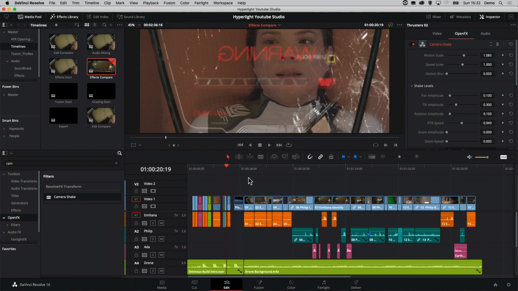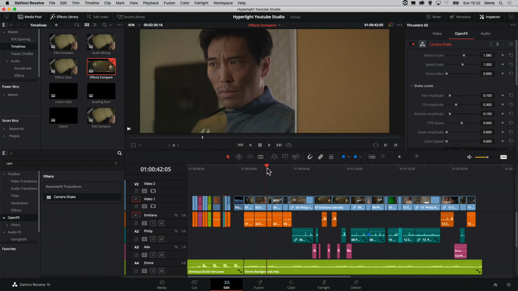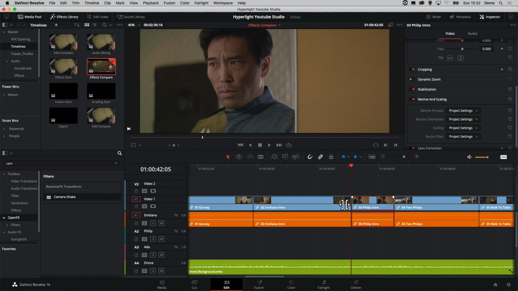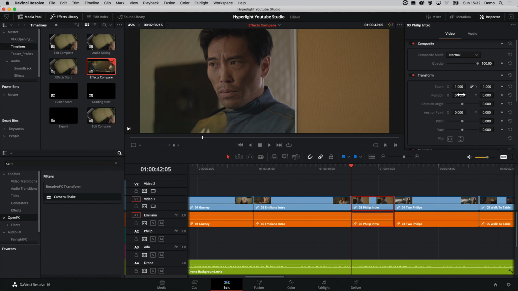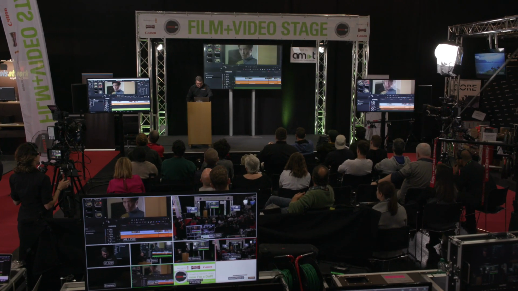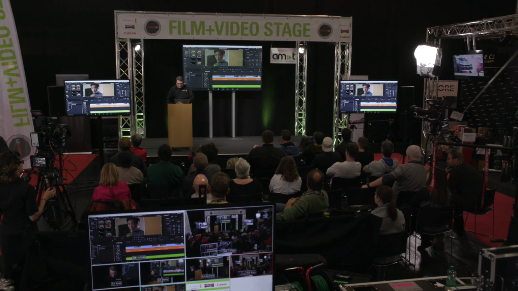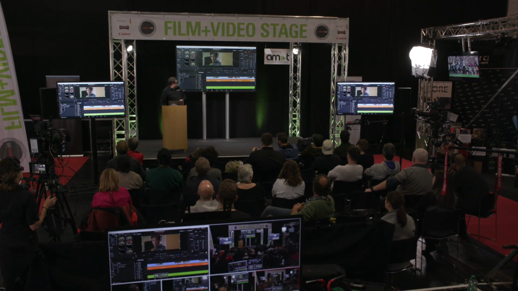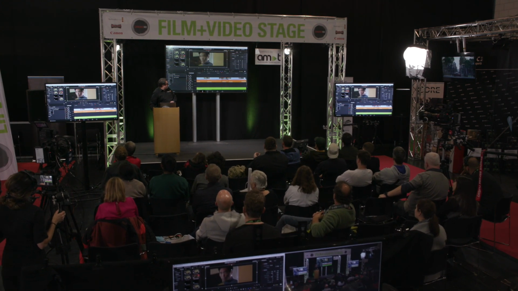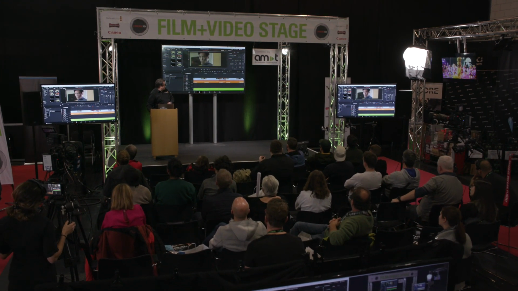For those of you that may need to reframe shots, so for example, my character here, if I just want to reframe him slightly, I want it to be a bit more central. Again, I can do that. I can select a clip. I could use the inspector. You can see I have transform controls in the inspector, but also I have on-screen transform controls. So you can see I've got this little icon here. So if I click on this, I'm just going to zoom out so I can grab the edges. So as you can see, I can simply pull this out a little bit, reframe my character.